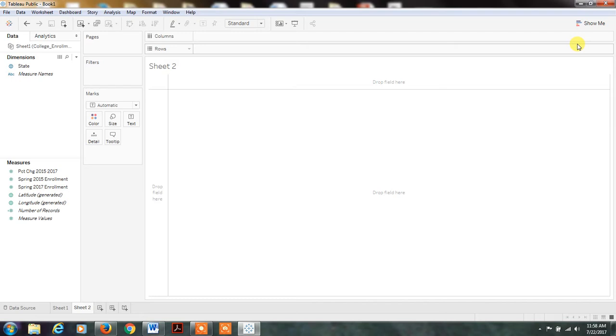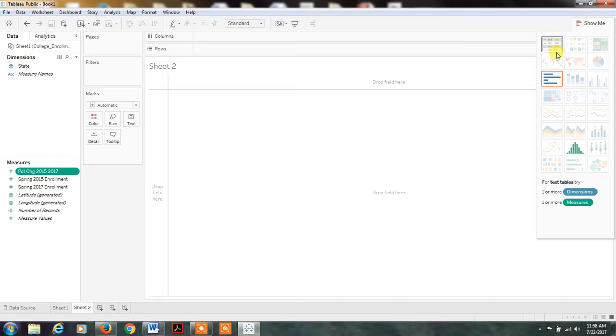So now that we have the Excel data loaded here and ready to go, let's click on one of the measures. We're concerned here primarily with the percentage change, which is the first measure. So click on that and then click Show Me. And you'll notice that a few visualizations are highlighted. You have a text table, horizontal bar chart, and histogram. The rest aren't highlighted, so they are not viable visualizations.